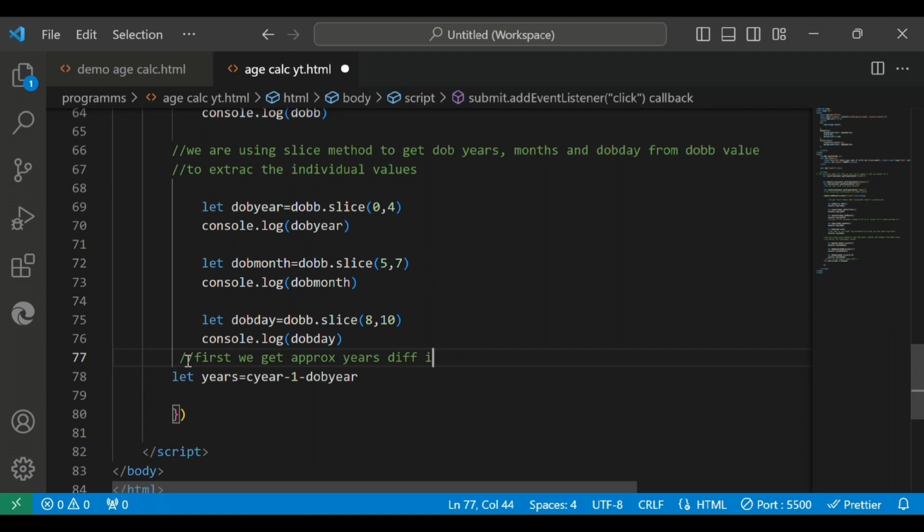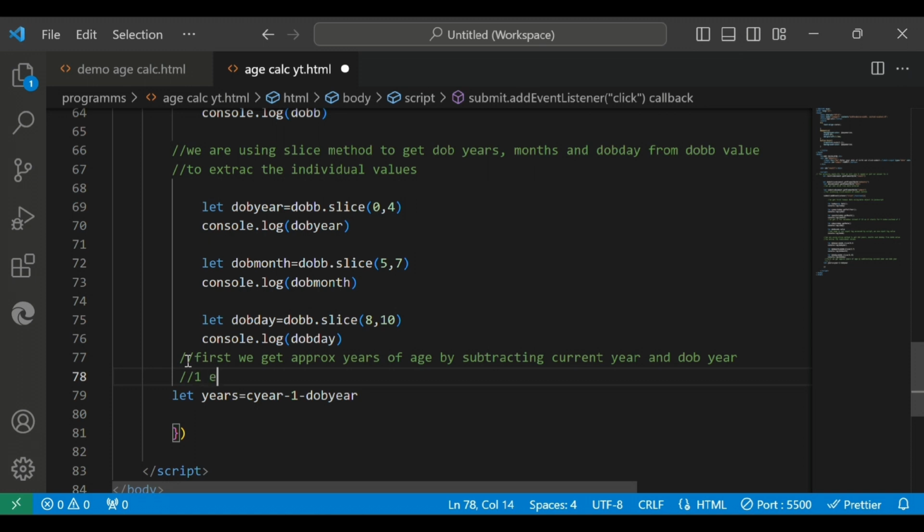So this variable years includes only the full years lived, that is the years between the DOB year and the current year. I have included a comment for why I have subtracted the one extra from the years.